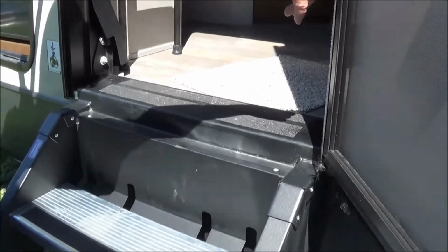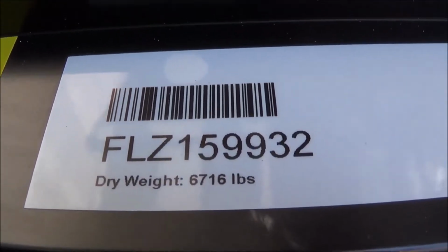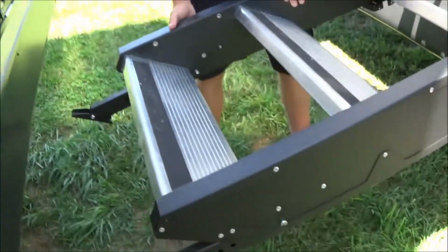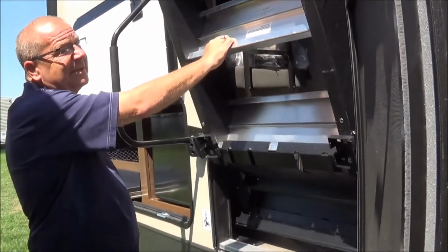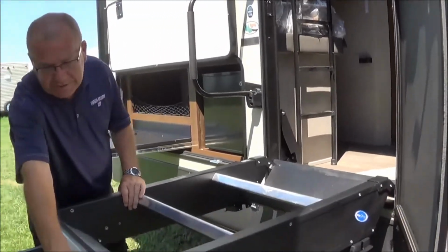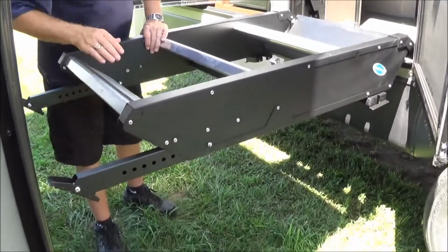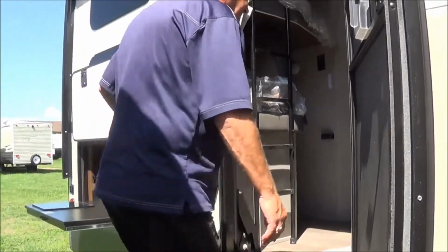Plus right here, guys, this will tell us the exact weight of this unit. I was wrong when I mentioned earlier, it's 6,716 pounds is the dry weight of this unit. Okay, and these steps here, what they do, guys, is they just fold up and then sit right inside the trailer. Then they just come down this way, and you have adjustable legs right here, so you have different heights where you're at. You can adjust the legs there. Okay, so come on in.